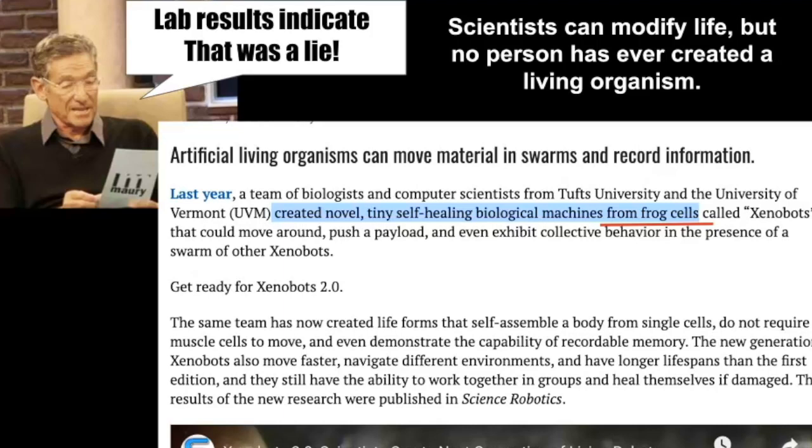Mankind cannot create. All we can do is modify existing matter and existing life. That's what the days of Noah were like. They were modifying life. They weren't creating new life. And so you see the same things going on now, just like the days of Noah. They are modifying life like we have never seen in history since the literal days of Noah.